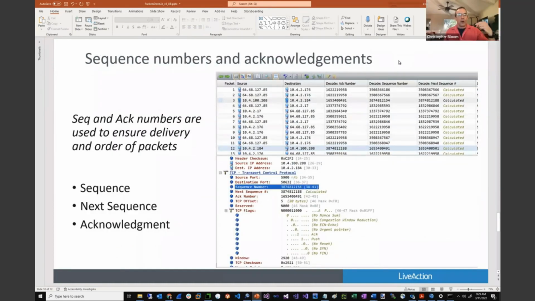So another really useful mechanism in protocols, in this case TCP, is the concept of sequence numbers and acknowledgements. Now, with TCP, it's guaranteed delivery. So for every packet, there's a sequence number that goes with the packet, and then for that packet, there will be an acknowledgement coming back. And this can be used as another way to validate the integrity of your packets. But in this case, it's more about the order of the packets and whether the packets actually made it or not. But there is something to be said about the theme being packets don't lie if you follow the sequence and acknowledgement numbers.